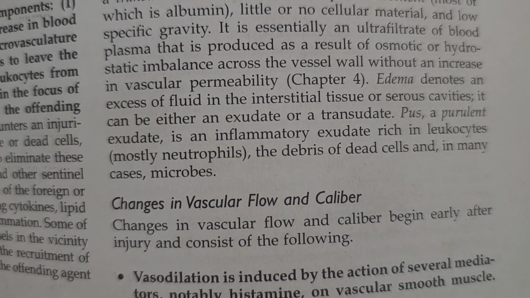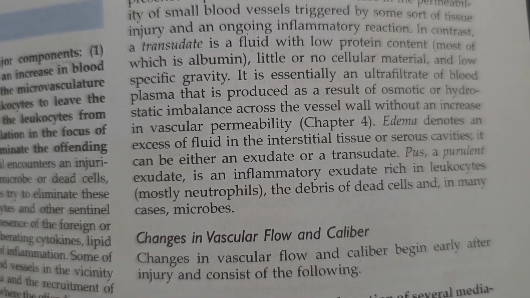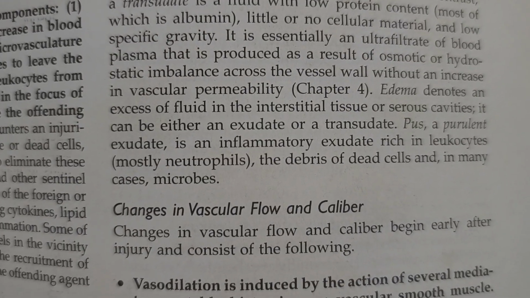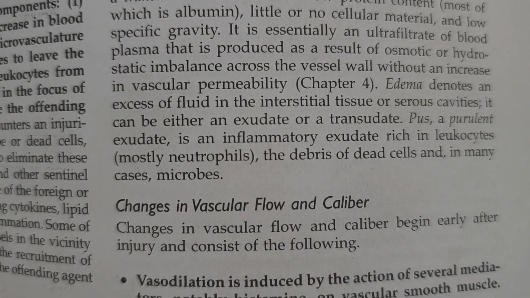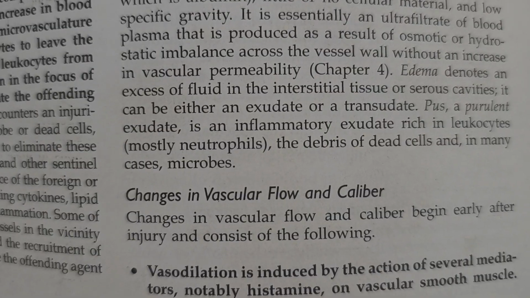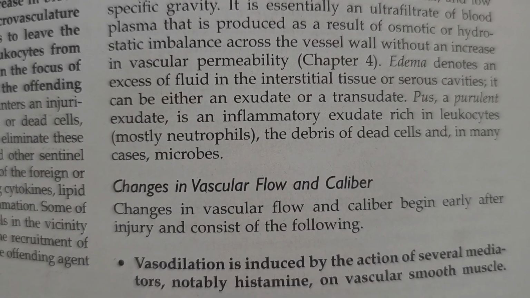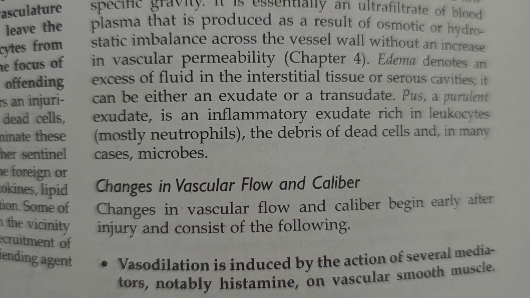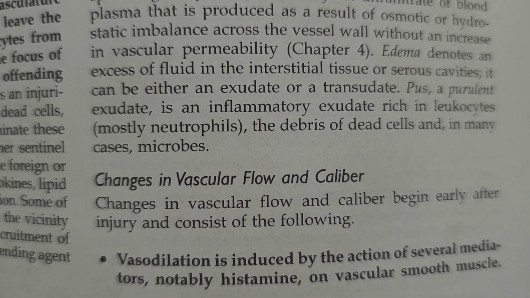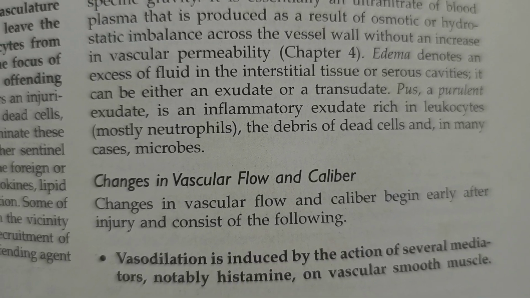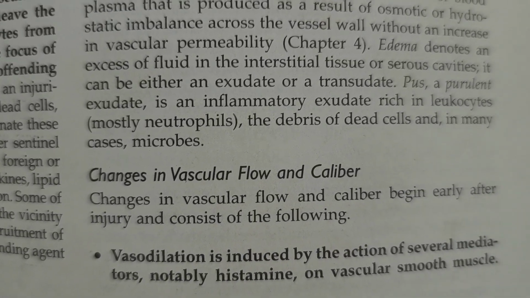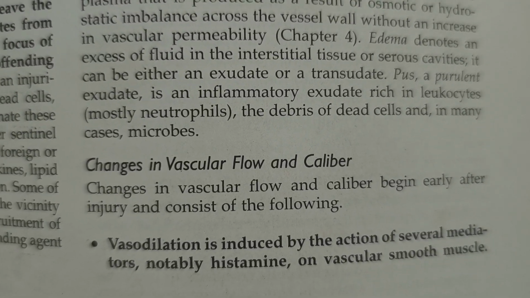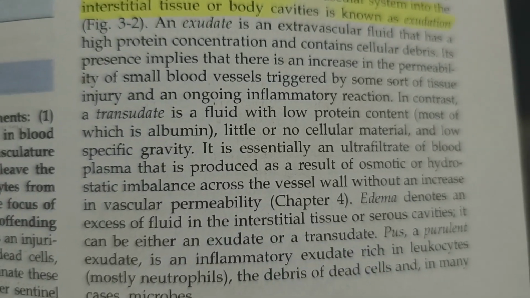without an increase in vascular permeability. Edema denotes an excess of fluid in the interstitial tissue or serous cavity. It can either be an exudate or a transudate. Pus, a purulent exudate, is an inflammatory exudate rich in leukocytes, mostly neutrophils, and the debris of dead cells, and in many cases microbes.